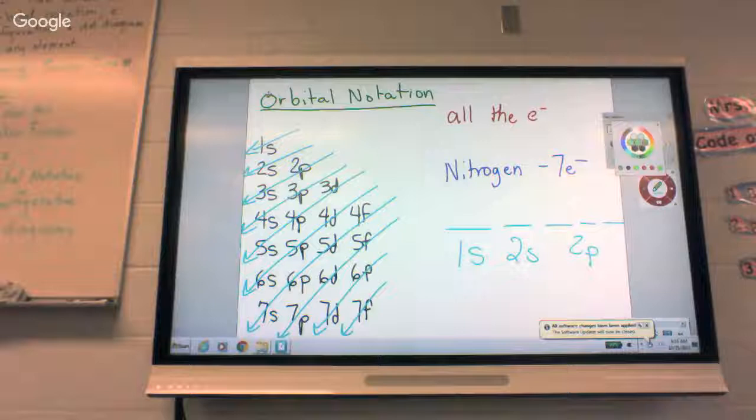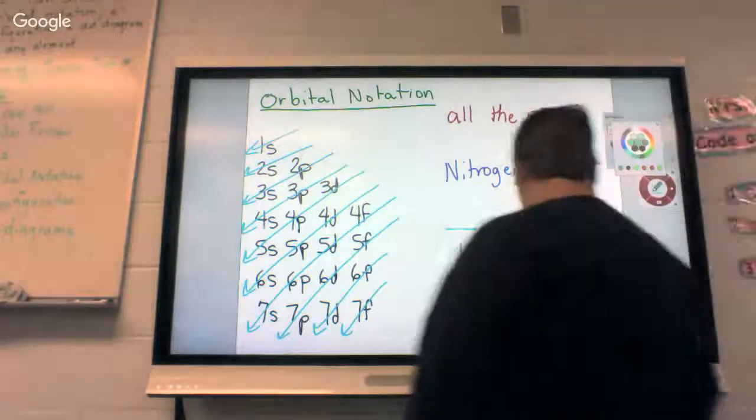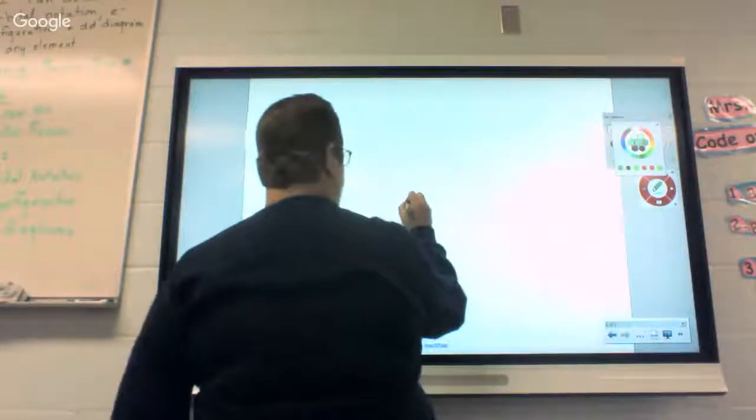Why do you want to see that? Because they all have to start in the first energy level. Everybody's going to start at 1s. So that's the closest to the nucleus. All the elements. And you just go out from the nucleus and go up. We're showing the electrons and where they are from the nucleus and out from the nucleus. In and out. There's the nucleus.